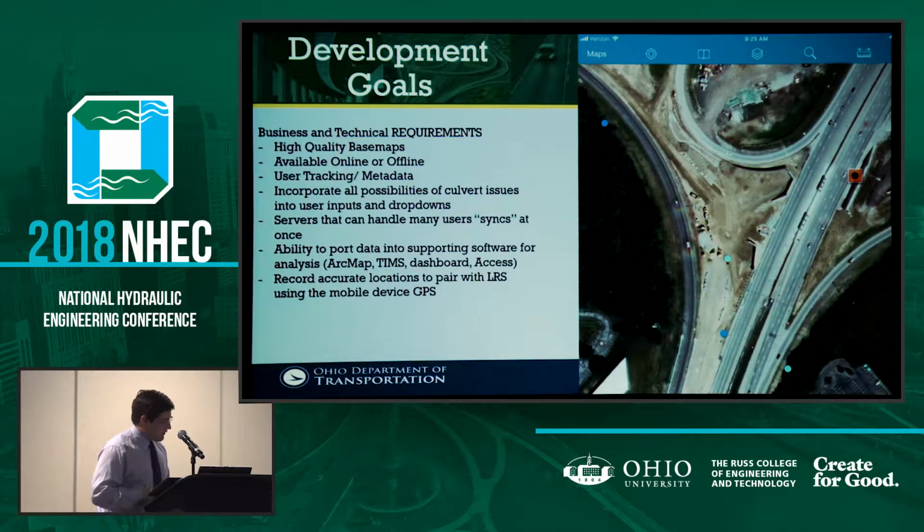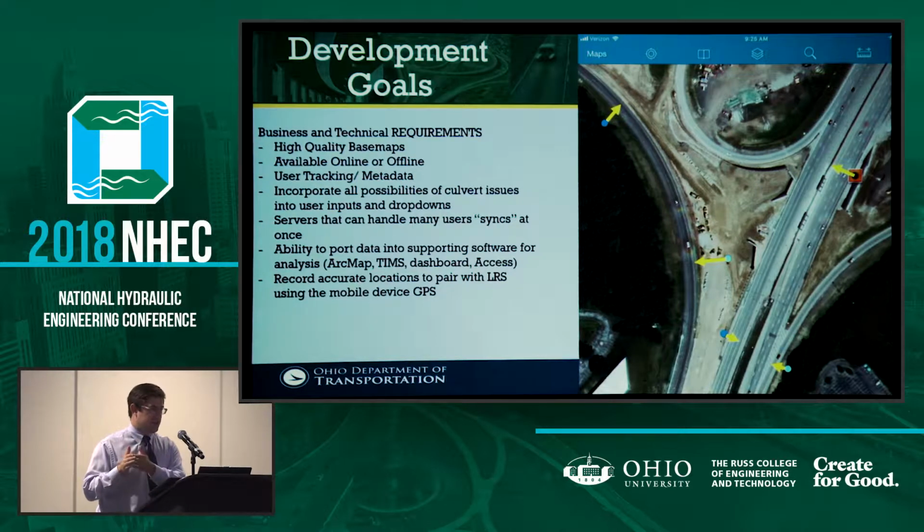So here's an example of that. You can see a couple points here, and they're not exactly on the route, although we encourage people to inspect and leave an official record on the edge of pavement where the culvert crosses the road. That's for it to sync. So on the overnight sync process is when we determine the route information and assign it its CFN, which is the culvert file number. And that's kind of its social security number.